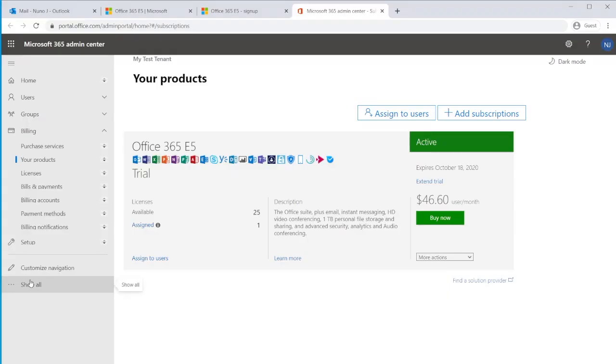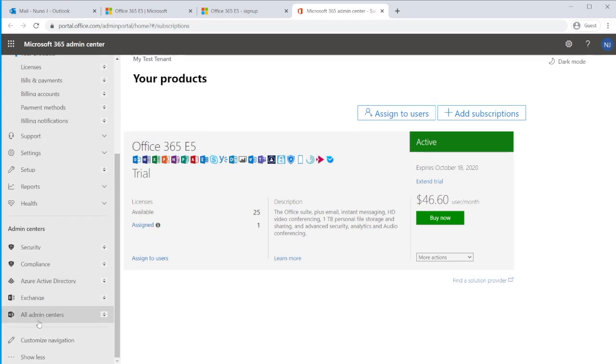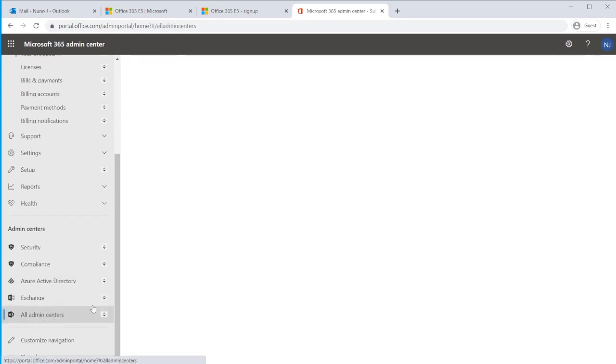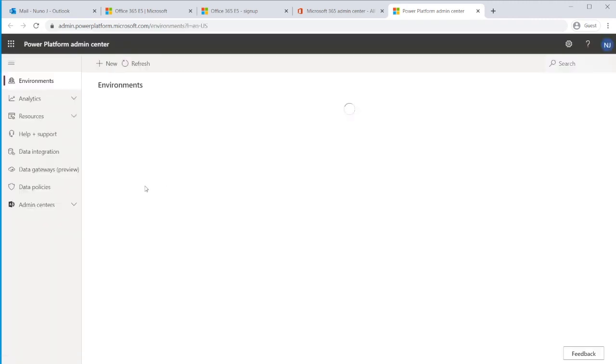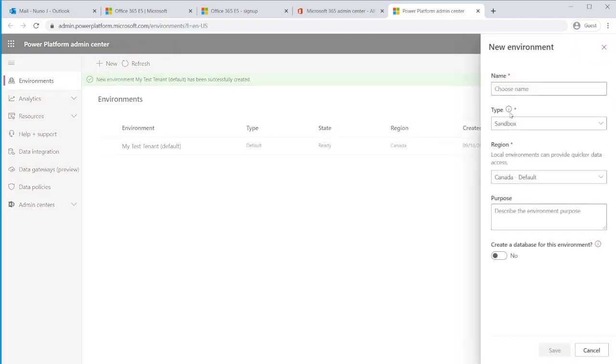And from here, you want to click on show all at the bottom, and you want to go to all admin centers, and select the Power Apps Admin Center. You want to click on create a new environment.